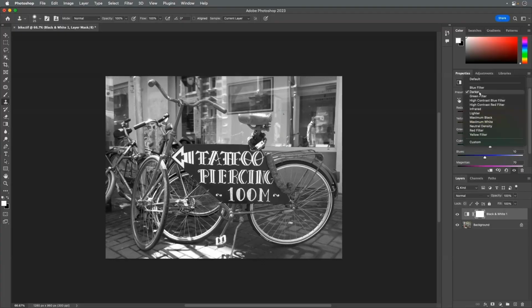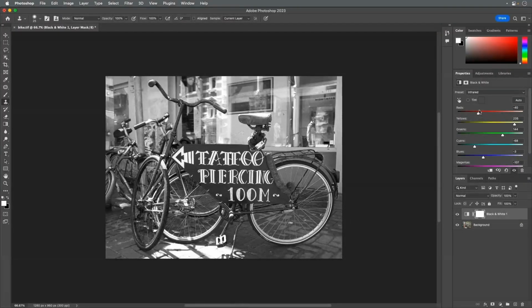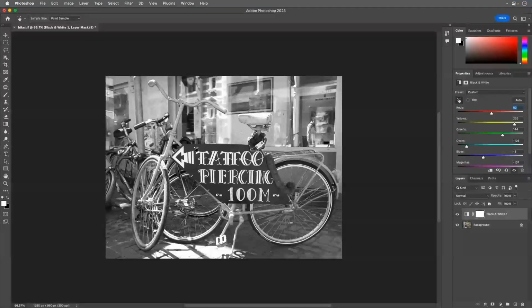Or select the targeted adjustment tool in the upper left corner of the Properties panel, position it over a color you want to adjust, and drag horizontally. The tool moves the sliders associated with the original color of the pixels where you started dragging. For example, dragging on the red bike frame adjusts the lightness of all red areas.